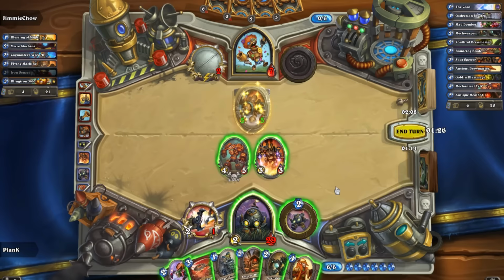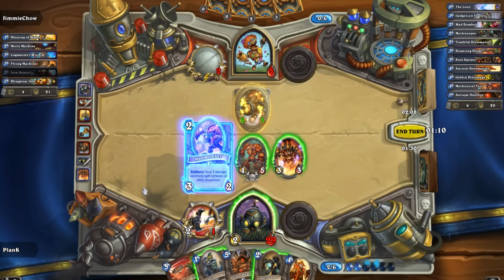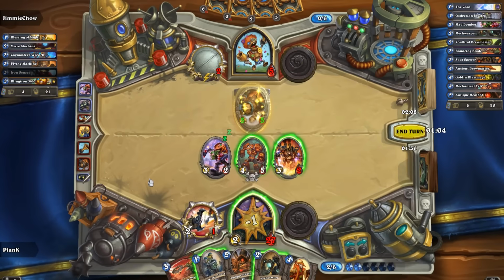Okay, so I obviously want to get Divine Shield off with my hero ability. Oh, that's not good. Okay, now I have to try to get the Divine Shield off with the Mad Bomber. Come on, come on, come on.